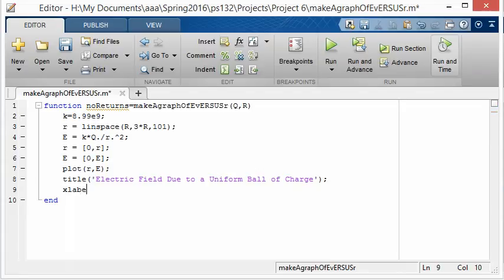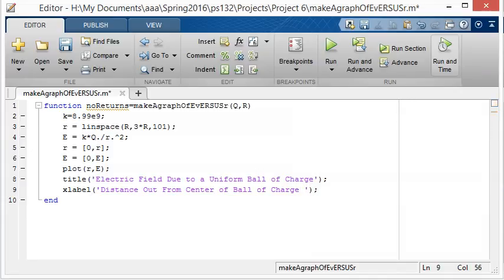X label. Along X, I'm plotting little r, and I go distance out from center of ball of charge. And once again, if that's too long, I'll fix that up.